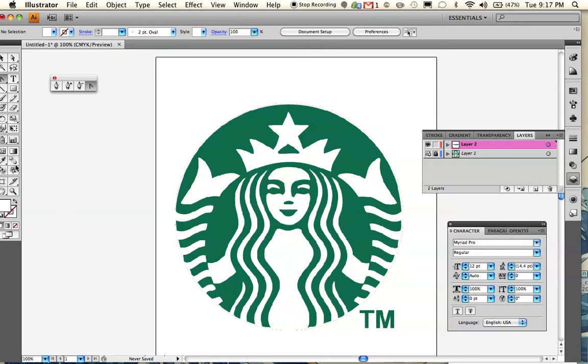But if our fill is white, let's get started in trying to pick out the green on the Starbucks logo. I'm going to go to my toolbar, and there's an option that's called eyedropper tool. It looks like a little eyedropper or a little turkey baster. If you happen to like keyboard shortcuts, you can always press the letter I. I'm going to simply click on my eyedropper tool. I want to get this green because I'm going to start vectoring here in a minute. So I'm going to click on the green, and you'll notice that my fill square down at the bottom has turned to that perfect green. There's no other greens, no other colors within this logo, so I'm ready to start.